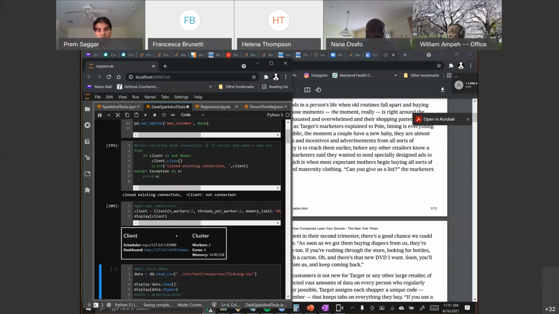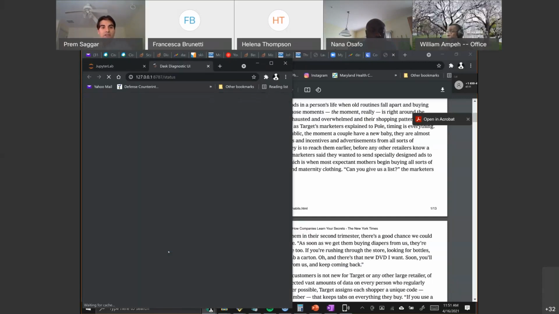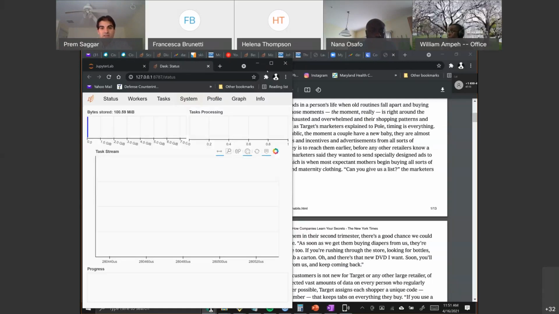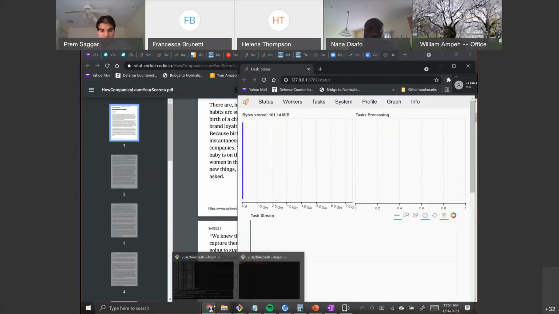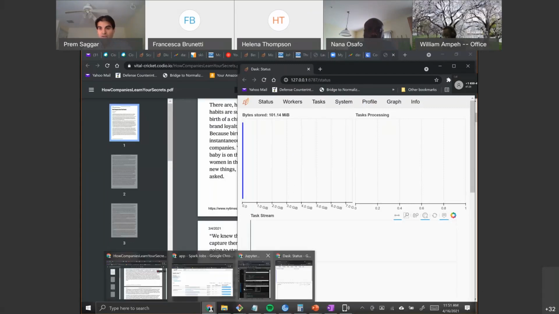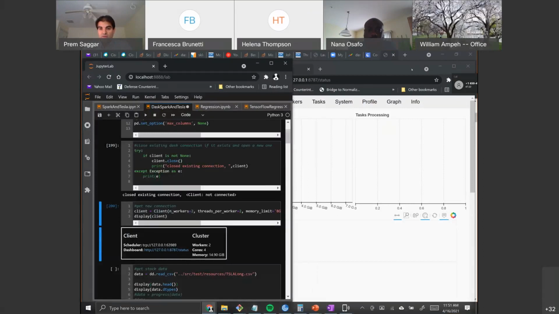Okay, so I'm going to launch this. This is the UI, which has the executions on it, right? Okay, let's put this over here. Okay, and now I need to come back to the other Jupyter window, which I think is here. Okay, and I'll drag this over a little bit so we can see this better. And I'm just going to go to tasks.